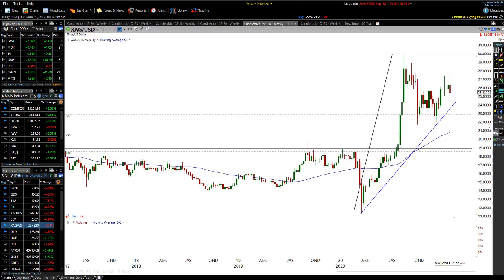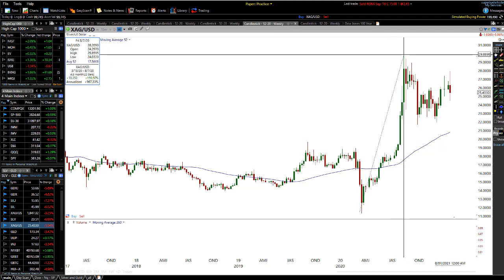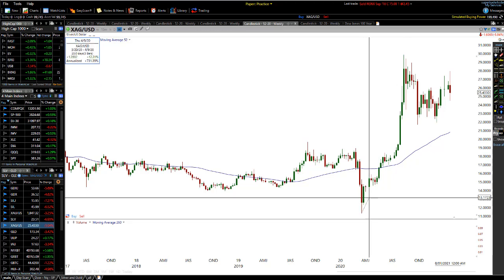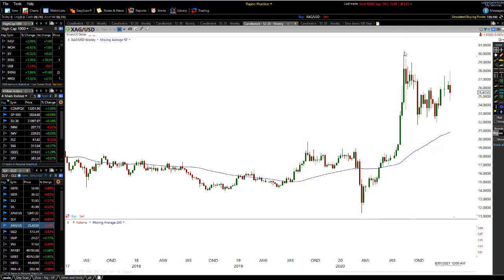If I take everything off the screen here for a minute, this is the weekly chart on silver. Silver from the low through to the high went for what? That's a 160%, 170% increase from where it was, from $12, from the very low to the very high. And now we're just not really doing much, just having a bit of a resting phase. Oh, the market's manipulated, they're suppressing it again. Come on, guys. Bullshit.